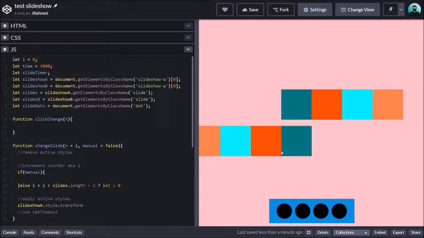The way this is going to work is that we're actually going to be moving the entire slideshow from left to right, or right to left on slideshow B, and that's how we're moving. So we're not moving the individual slides, and this is where this is different from my first tutorial on a basic JavaScript slideshow. We're moving the entire slideshow as one unit, one element, and we're incrementing how much it moves to show the different slides, whereas the other one, we literally moved each individual slide.